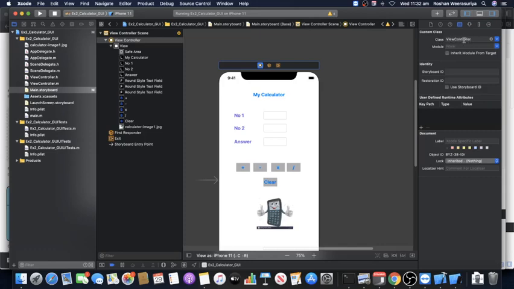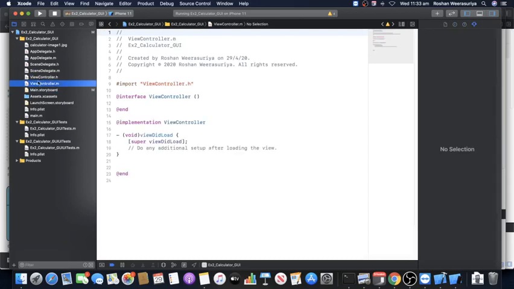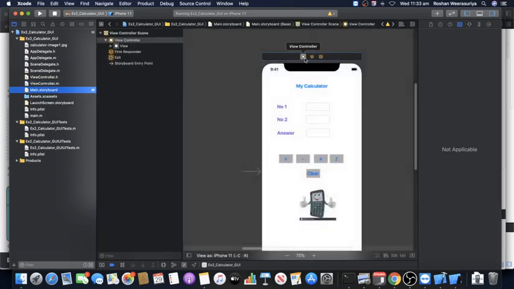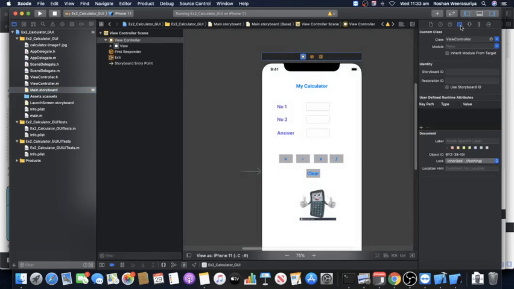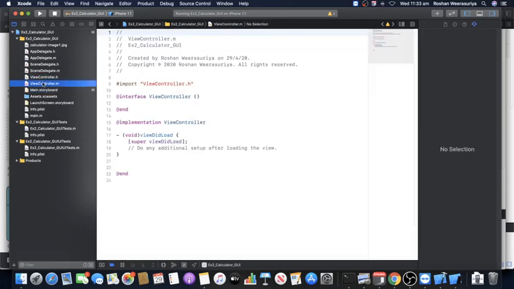Look at my mouse. So what is this view controller? That view controller is what you see over here. Look at the left hand side now, the ViewController.h and the ViewController.m. So this is where the source code will be written. It's very important for you to understand that, right? So from the storyboard, if you click on the view controller and look at this particular tab, the identity inspector, you can see the custom class is view controller. So now you know the code for this button will be written inside this class view controller, and that is ViewController.h and ViewController.m, right?